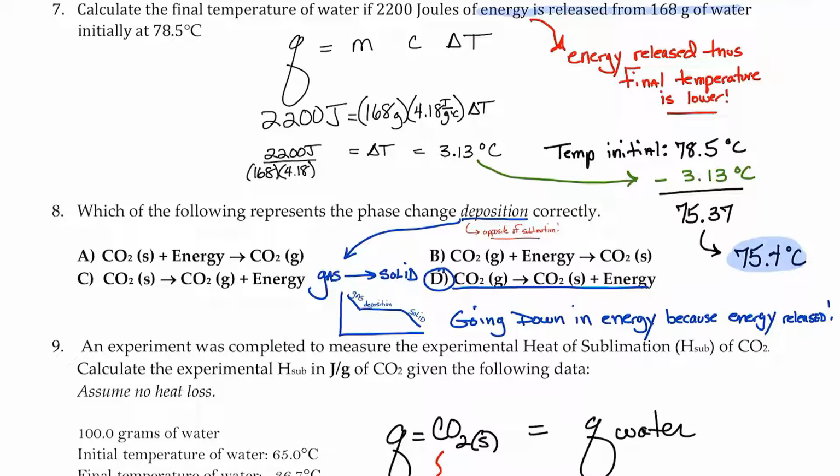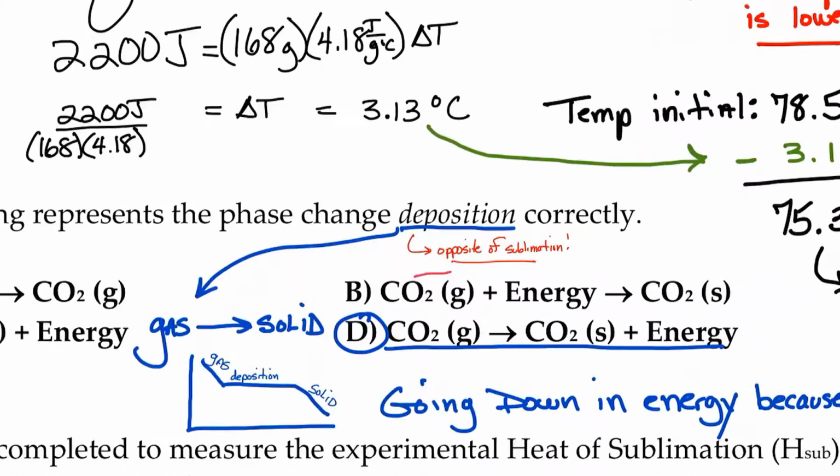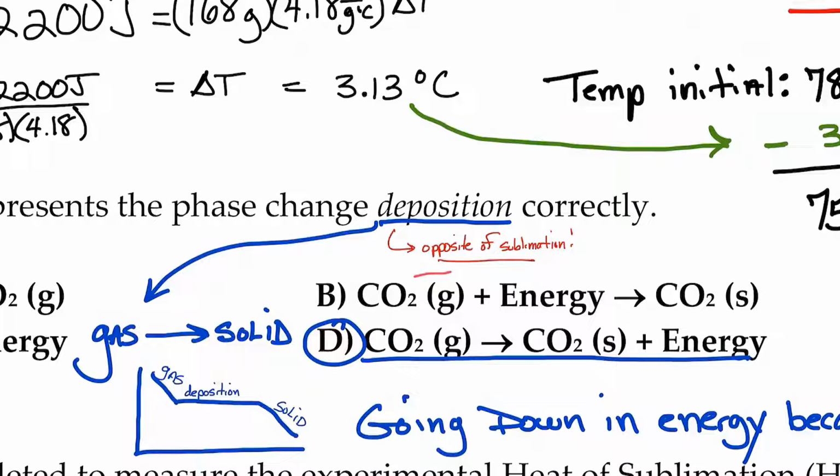Hey, which of the following represents deposition? Hey, it's the opposite of sublimation. The greatest example of deposition in our environment is water vapor, water gas becoming water solid or snow. And if you know, snow can be compacted, is kind of airy. Why? Because gases are really far apart from each other. So when they go directly into a solid phase, they're going to have gaps of air. Okay, we know that snow isn't solid ice because it doesn't fall and hit on our heads like it would in a hailstorm.